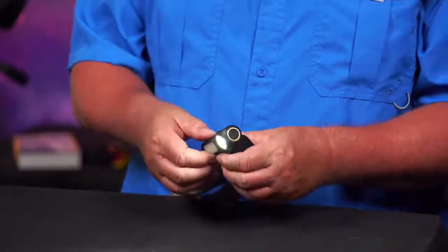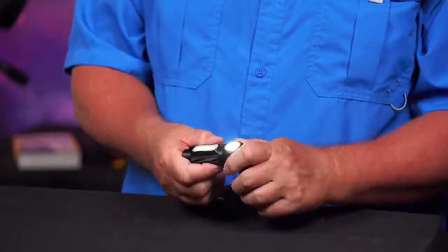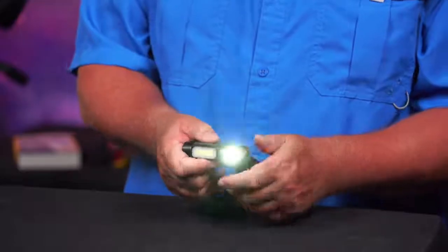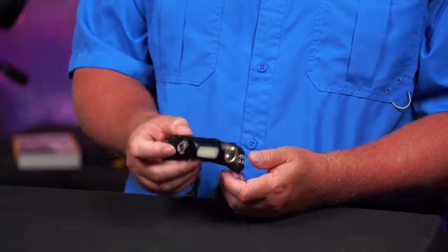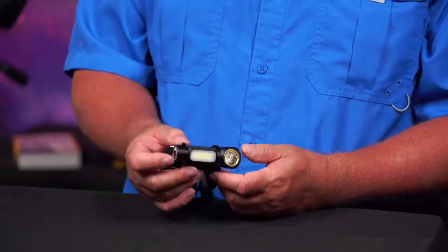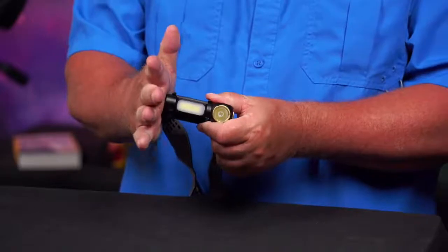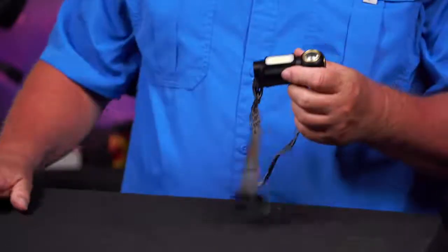Got a great headlamp. You can see how it turns, so it'll fit any application you need. And again, because of the magnet here, if you're working on something that's got metal around it, you can stick it to it. And you don't need a third hand anymore. Whatever that metal is becomes your third hand when it sticks to it, so you can aim it where you want to. This is the headlamp from National Geographic.